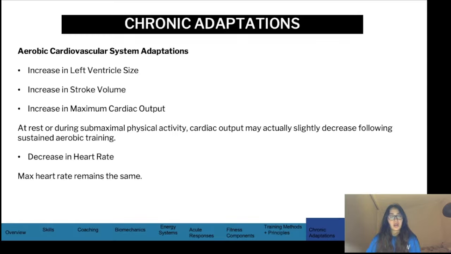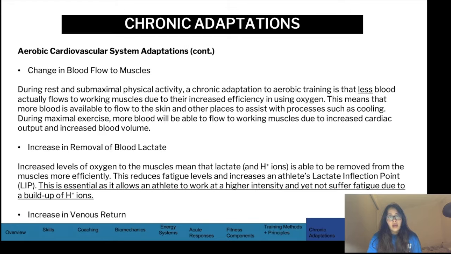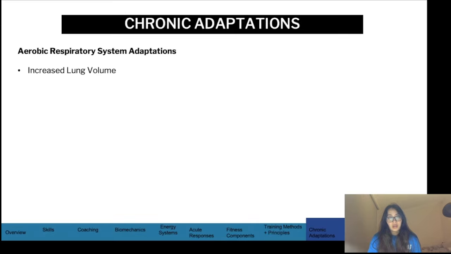Quite low actually, and it's because your heart does grow as a muscle, and it means you don't have to pump so many times to get as much oxygen or blood out to the working muscles. You can just pump once, and because the heart's bigger, it can actually slow down. It doesn't have to work so hard all the time. It can chill out a bit because it's more effective and efficient at actually delivering that blood and oxygen. Okay? I've got some definitions here, so that's good.